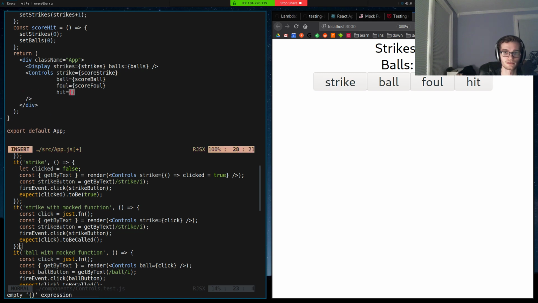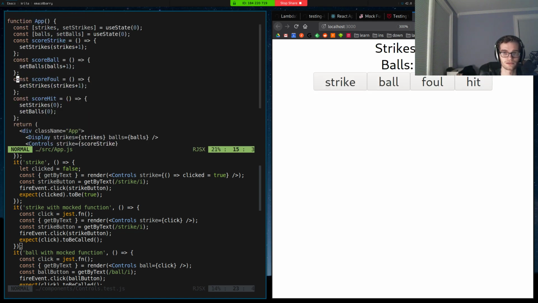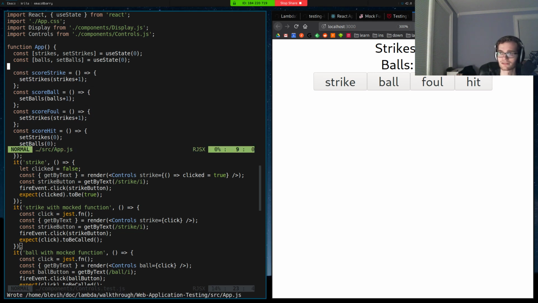And hit is going to be scoreHit. Is there a reason I decided to prefix these with score? Not really, except it gets kind of confusing when we have strikes plural and strike singular, and they're vastly different things, in terms of representing a function versus a variable. So it can be helpful just to delineate these things.